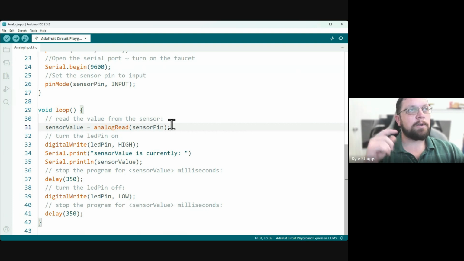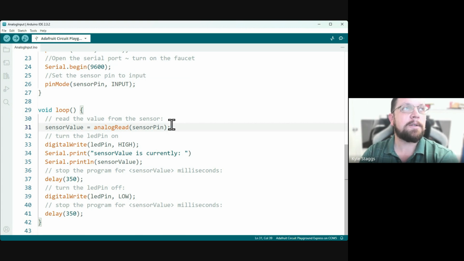So what that would do is that sensor value would read every time it goes through the loop what position the potentiometer was in, meaning anywhere from 0 to 5 volts, so 0 to 100%. And based on the percentage of how far that potentiometer was turned, just like a volume knob, it would delay by that many milliseconds, basically. So the higher you turned it, the slower it would go. The lower you turned it, the faster it would go. That's how that code was originally set up.